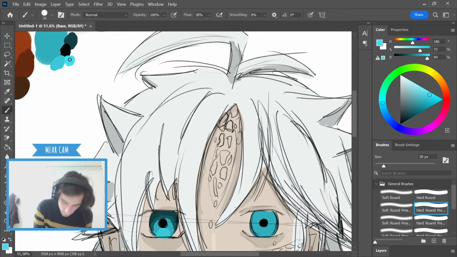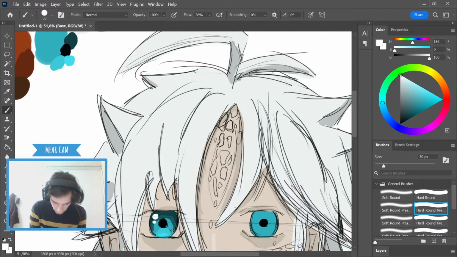Then the lightest one. And then what you do is get a highlight and put a highlight over here, like this, and then maybe one underneath it. And then you have an eye. That's how simple it is. But now maybe you want to do a really cartoonish eye or something. I don't know yet. I'm gonna do the shading, but the highlights are for another time.